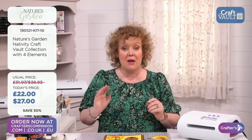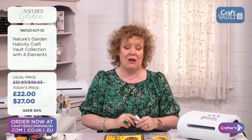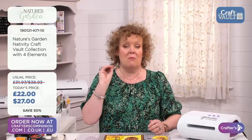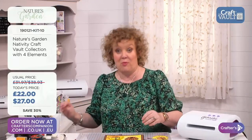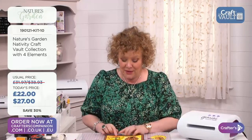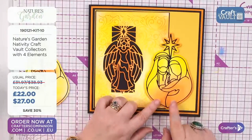Of course I think that could just be a lovely faith-based card. So if you're thinking about wanting those in your stash, or you're wanting something a little bit more faith-related, then this collection will do that for you, because it does not scream Christmas at all. And so many different ways you can use them. Both of the embossing folders in there are fantastic. And this particular die of Mary, Joseph and baby Jesus actually is one of my favourites.